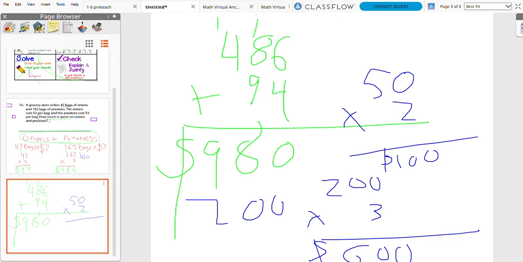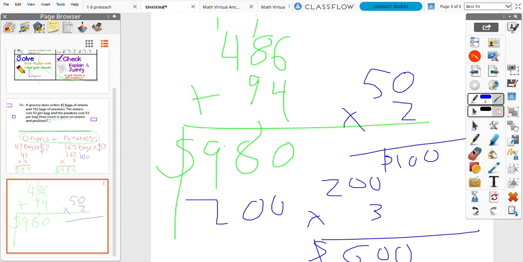So what did I do wrong here? How did I get 980? Because I didn't add, I multiplied. Did you see that mistake I made? I multiplied 4 times 4. No, 18, 5. Because that's supposed to be a 5. That's where I made my mistake. See, I even make mistakes.